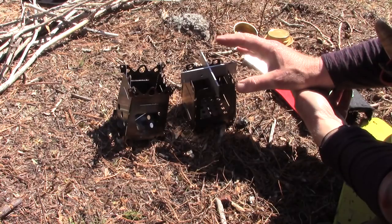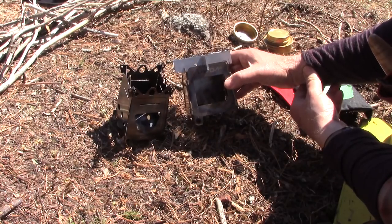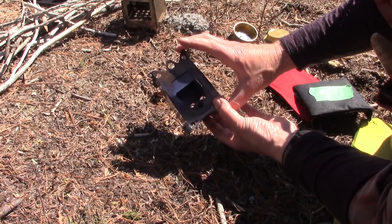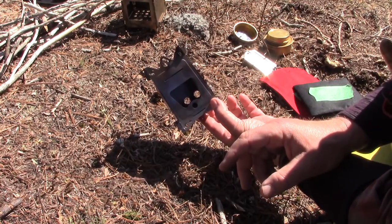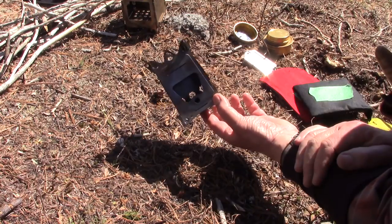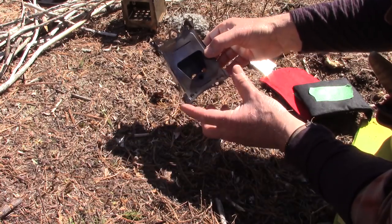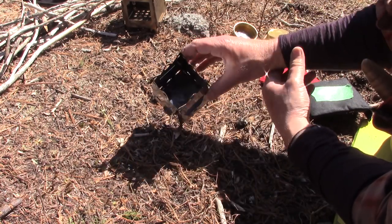I'm not going to compare them in terms of building the fire in each — I'll set the Luxata aside. Measurement-wise, the Fire Ant is five inches tall, and that's good in comparison with the Luxata. That height, in my experience, allows the stove to draft better and perform better. It also allows for some taller sticks to be put in for a top-down burn. I can get a little bit of longer stick in for that initial burn until they burn down, and then I'll feed longer sticks in through the feed port on the side. At the base it's three and a half by three and a half inches, tapering to about three by three inches at the top.